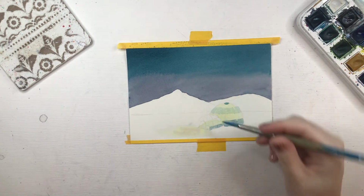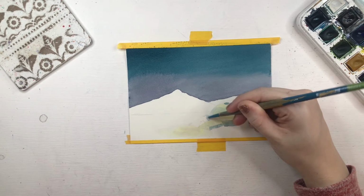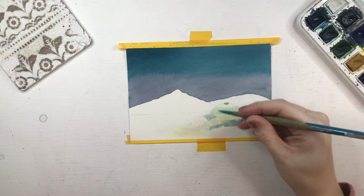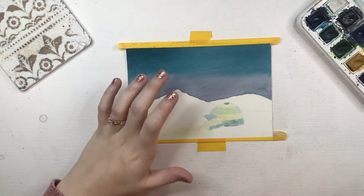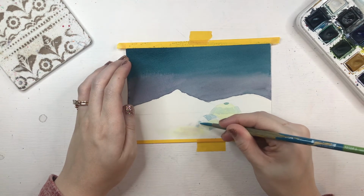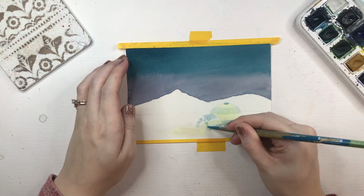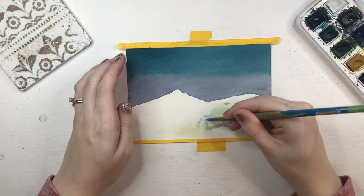Like that. And then with darker paint, I'm going to fill in these ice blocks up here, leaving some white space just for detail. Just like that, and I'm going to leave those clear for now while I work on the rest. And then I'm just going to fill in little square patches down here, leaving a little bit of white space in between each brick. Just like that.